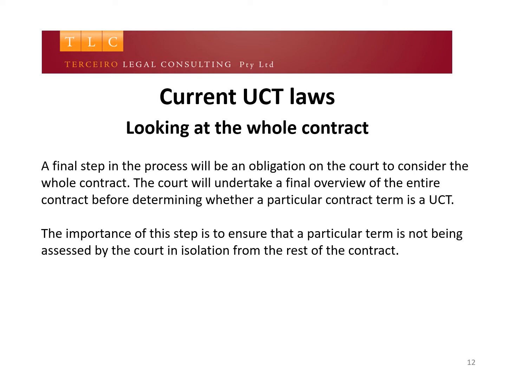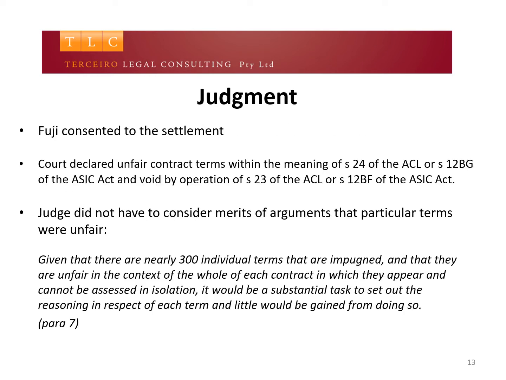Now, moving to the Fuji judgment, the first issue to realise is that after contesting the case for a couple of years, Fuji consented to a settlement after a successful mediation. So they agreed that the ACCC allegations that terms were unfair were valid, and they consented to orders. So the court declared there were unfair contract terms both within the meaning of Section 24 of the ACL, the Australian Consumer Law, and Section 12BG of the ASIC Act.